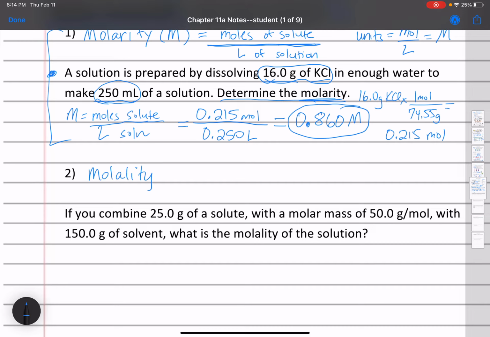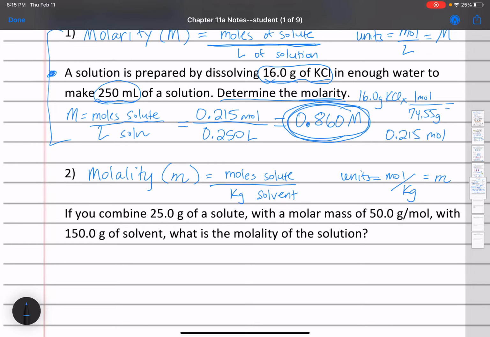Now, another way to calculate or quantify concentration is an almost same sounding term, not molarity, but molality. Molality is abbreviated with a little italic lowercase m, and it also has to do with moles of solute, but this time it's over kilograms of solvent. Remember, these little details are important. So the units would be moles per kilogram, or we just write molal. So this up here was an 0.860 molar solution, and in this problem we're going to figure out what the molality is.